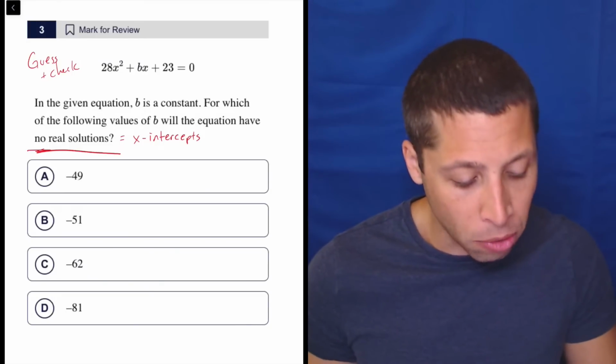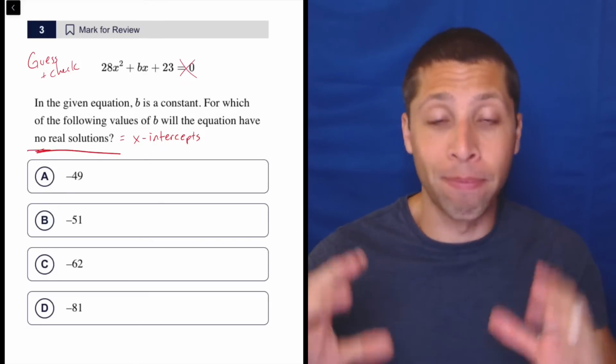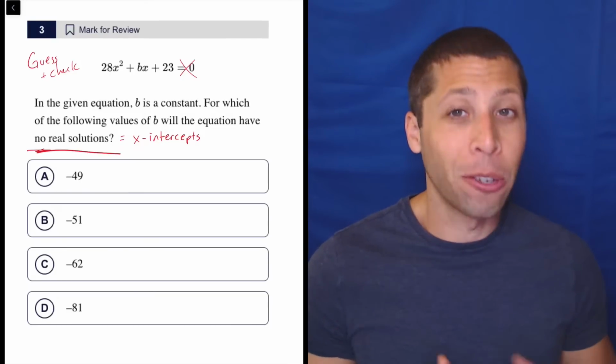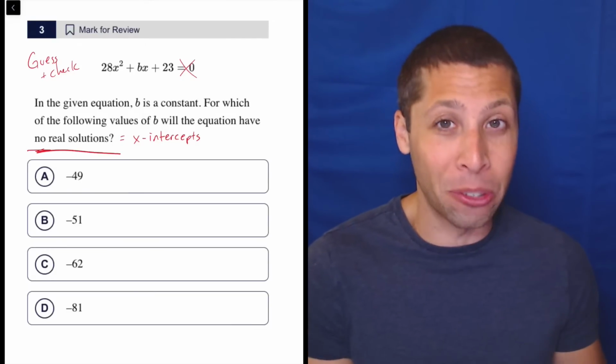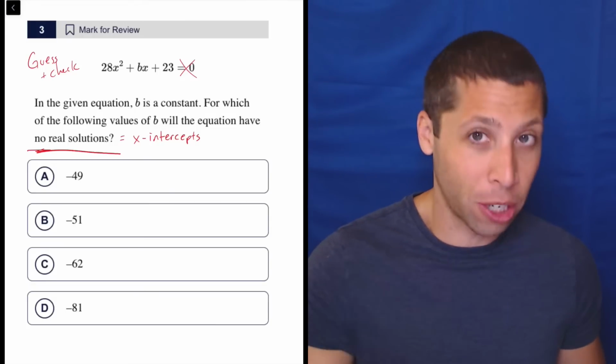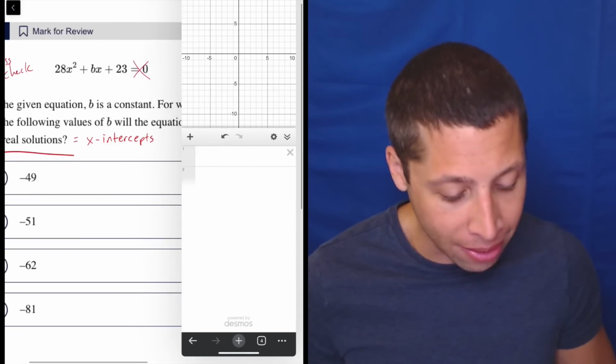So what I'm going to do is I'm just going to kill the end part. And all that does is give me an actual parabola on the graph. The only reason that works is that it's equal to 0. So remember, quadratics are really good when they equal 0 because that's how we solve them algebraically. But we're not solving this algebraically. We're going to go straight to Desmos. But in turning it back into a parabola, I'm going to get something more usable.